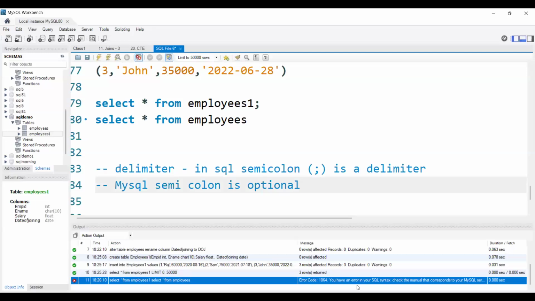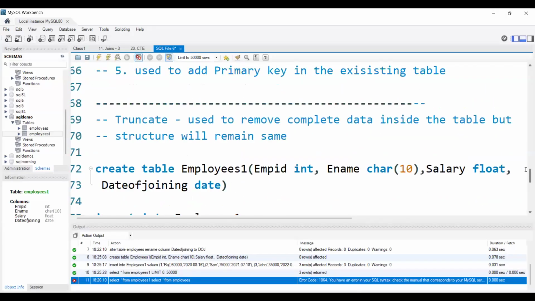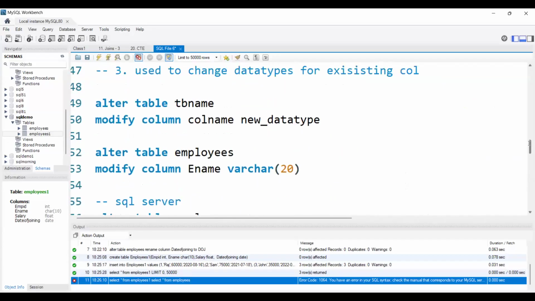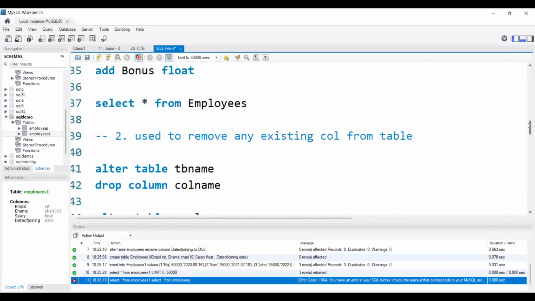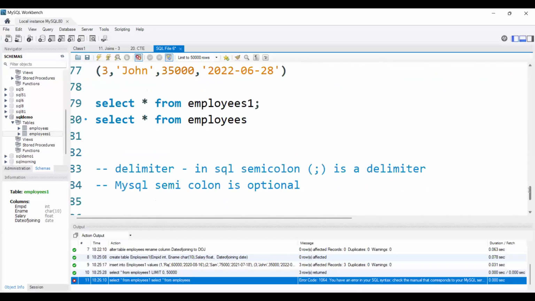But now all the semicolons are optional. We executed so many queries from yesterday, and for none of them did I use a semicolon, right? Because semicolon is optional, if we use it also no problem, if we don't use it also no problem, it will work.